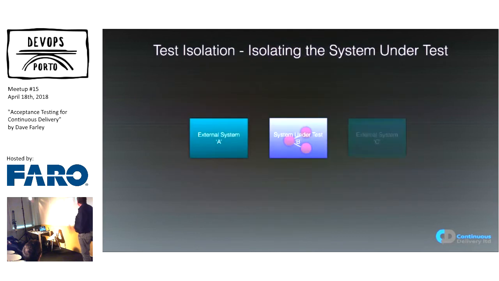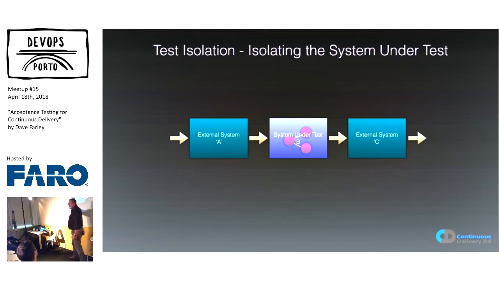So first, isolating the system under test. This is a really common pattern, particularly in big organizations. Let's imagine that we're all working on system B. We're building this system, and this is the kind of system that is downstream from system A and upstream from system C. And I don't know about most organizations, but a large number of organizations will say, you've got to test all of these together. You've got to test everything together. And there's a problem there, because if we're working on system B and we're mandated that our testing strategy means we've got to deploy and evaluate all of these things together, that gives us some problems.